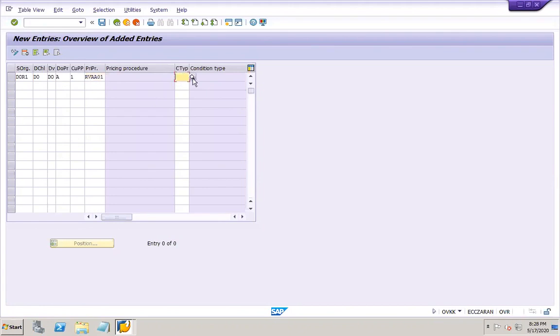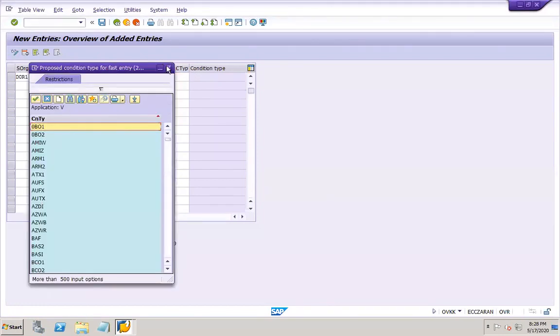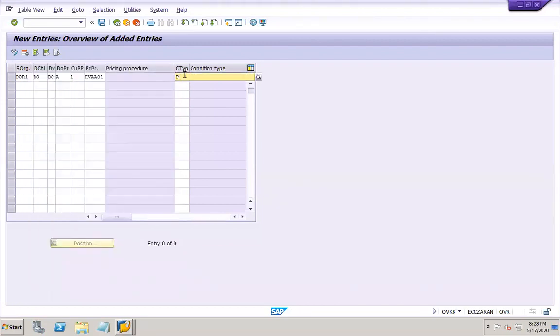Now condition type. So whatever sales that we are doing, where is it captured into some condition type. So for sale, the condition type is PR00, price. All the sale price will be captured into this condition type. Yesterday, while creating the purchase orders, we saw, right? Okay, the condition types. For freight, we took FRA2.